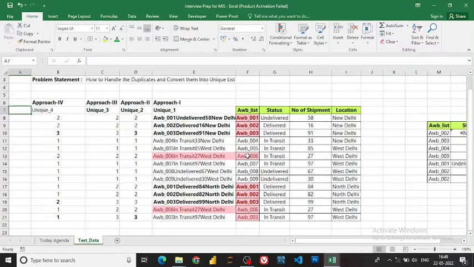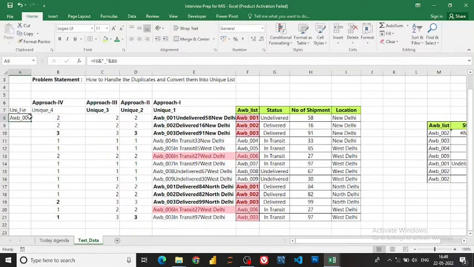Let me give this the name unique field, and I simply choose this and apply an underscore, and again, the underscore is used to combine the strings, or to combine any text or string, doesn't matter.